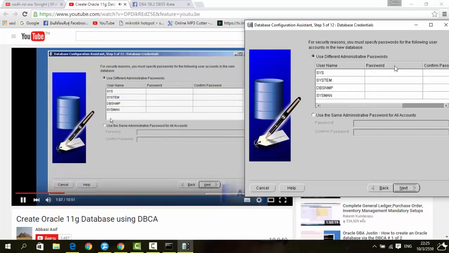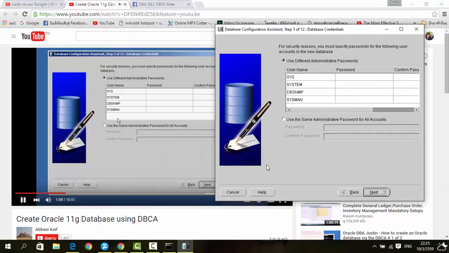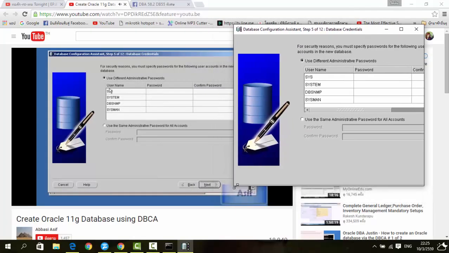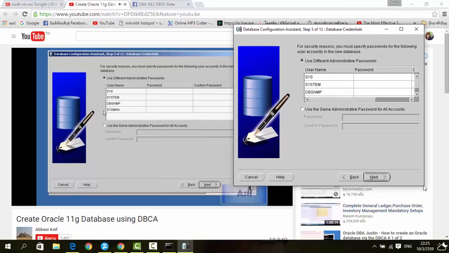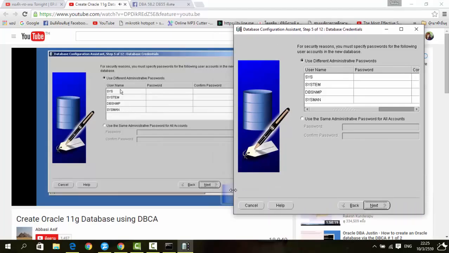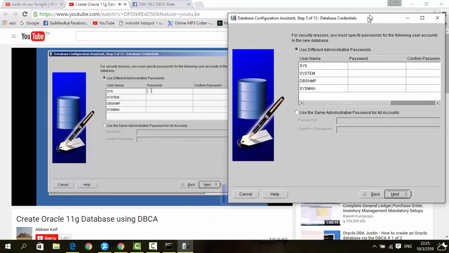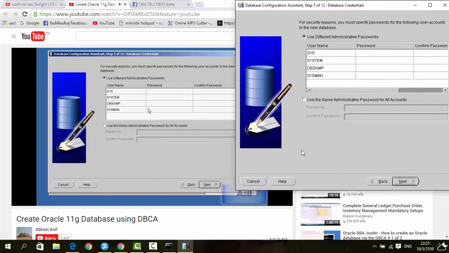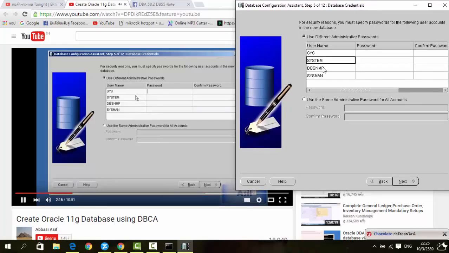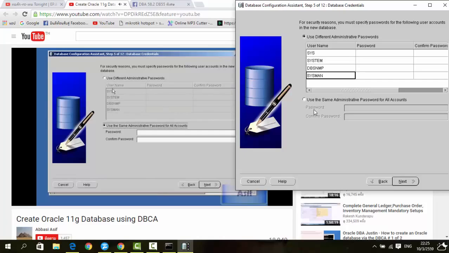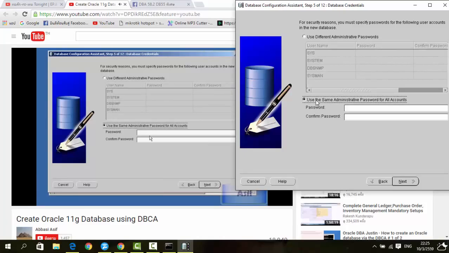Here you can specify database passwords for different users which will already be present inside the database. You can specify a separate password for each of the users. However, just to keep things simple, I will specify the same password for all 4 users.